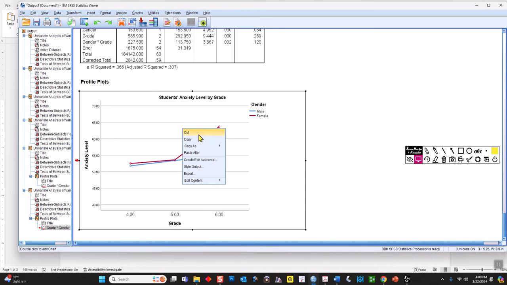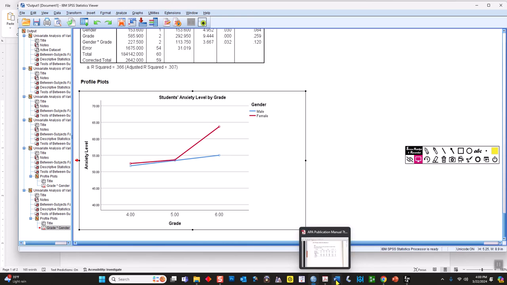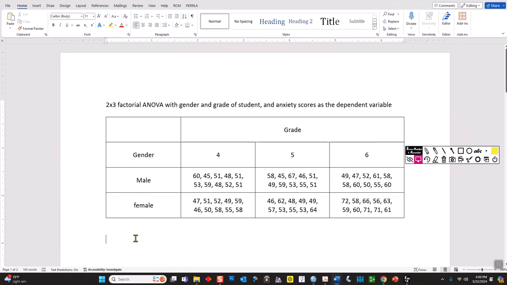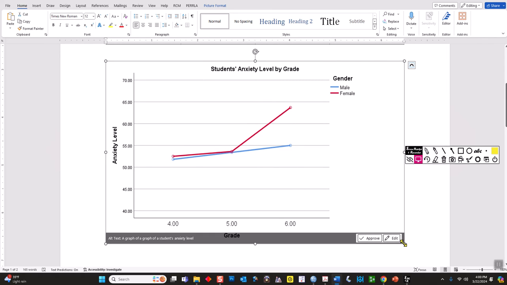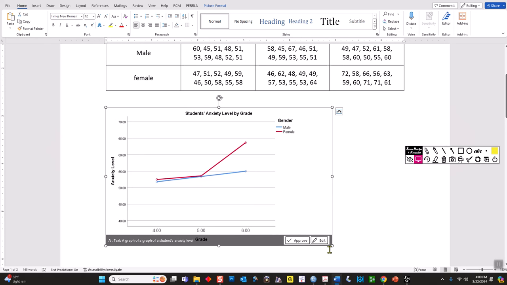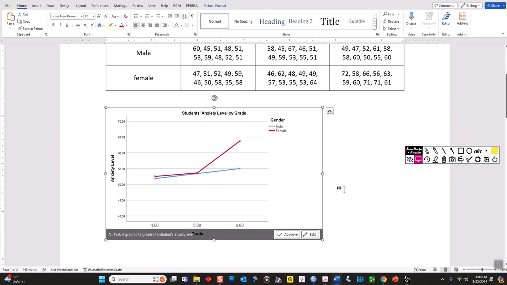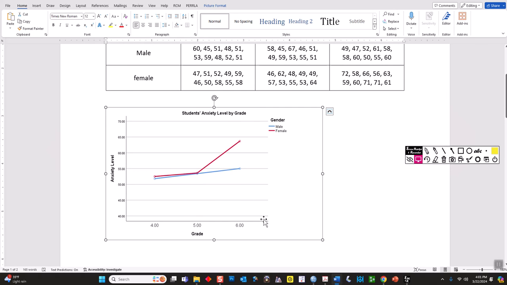Now you can, if you wanted to, copy and paste this just very simply like this and put it into a document, as simple as that. You could also resize it. It's a JPEG at this point, which is convenient. You can resize it so that it looks more aesthetically pleasing in terms of how much space it takes up on the page.